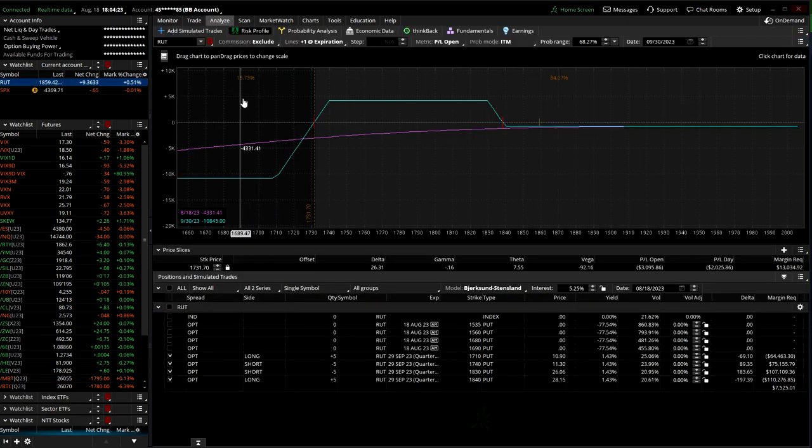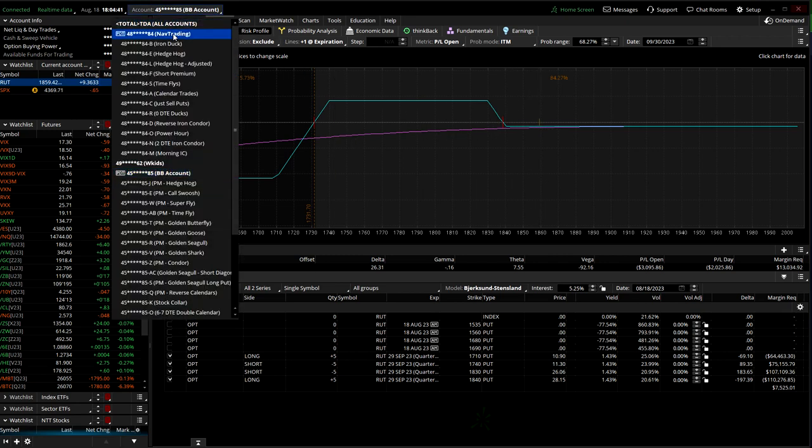First one is a longer duration flathead woodpecker. And I'm not sure what's going on with TOS, but we put this on for a credit, but for some reason it's showing as if we put it on for debit, and it's showing we're down 1,000, but we're really up a little bit of money on that. So I've got to figure out what's going on with that.